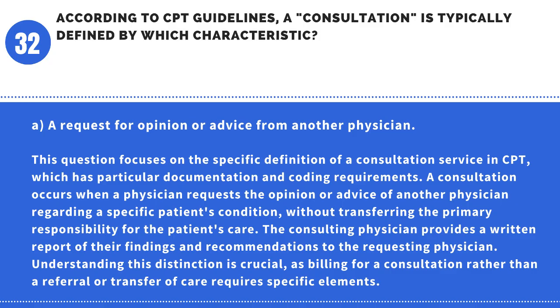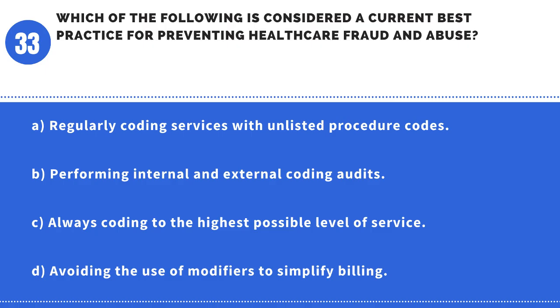Understanding this distinction is crucial, as billing for a consultation rather than a referral or transfer of care requires specific elements. Question 33. Which of the following is considered a current best practice for preventing healthcare fraud and abuse? A. Regularly coding services with unlisted procedure codes. B. Performing internal and external coding audits. C. Always coding to the highest possible level of service. D. Avoiding the use of modifiers to simplify billing.